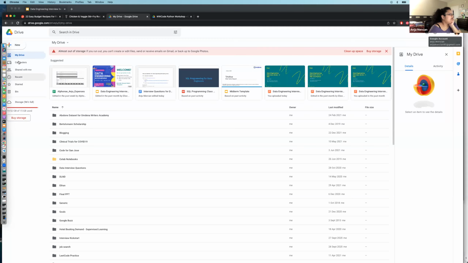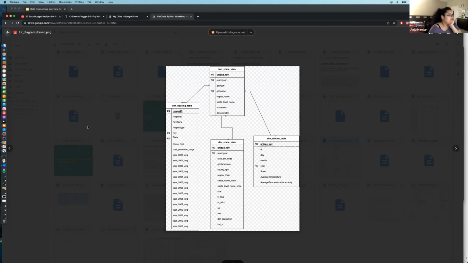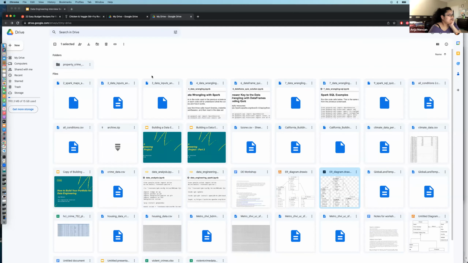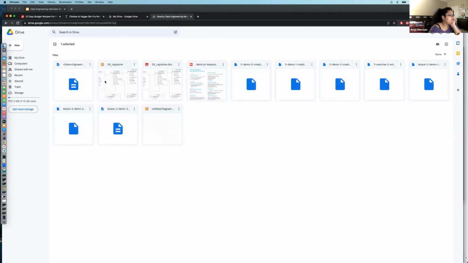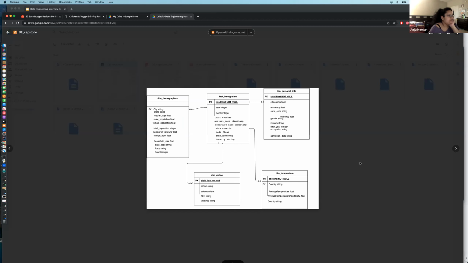Then I also have one of my projects, my final project for my data engineering. I have drawn an ER diagram like this. I did an immigration table, and you have one to many relationships like that. This is all one to many because I created a fact and dimension table, so I made one to many relationships. So this is an entity diagram that I have drawn. Now, what is PK and FK? I'll come to that. This is primary key and foreign key. But this is a good representation of how you can think through a problem and create all this.